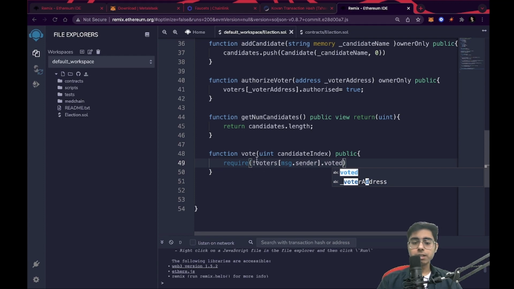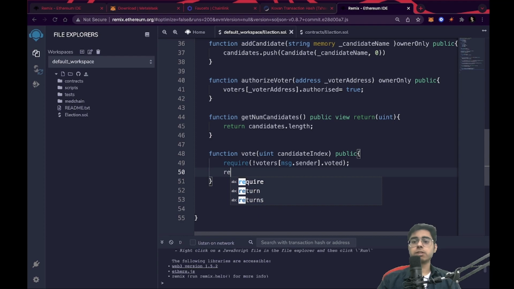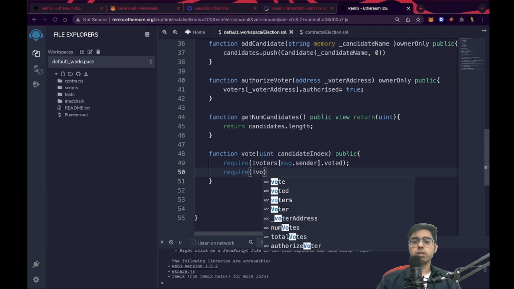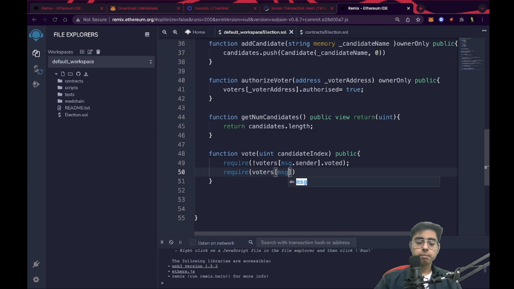So what happens if it is false, then go ahead. So it will be semicolon, and one more condition, that person should be authorized, right? So require voters at message.sender dot authorized. So if the person is authorized, then go ahead.